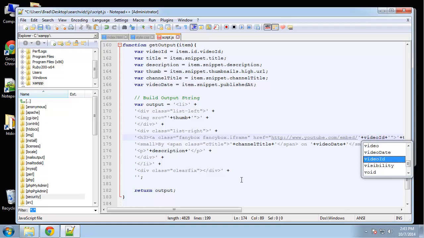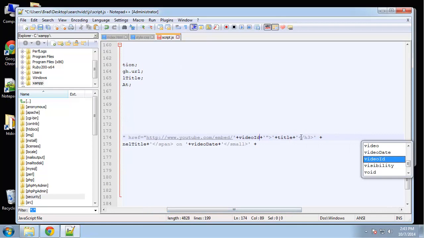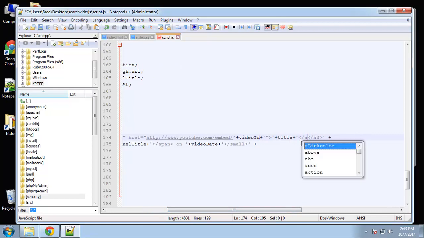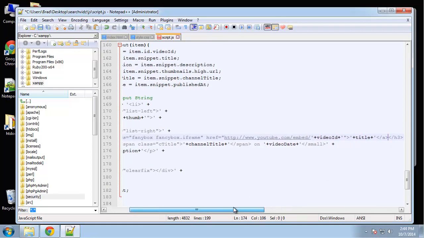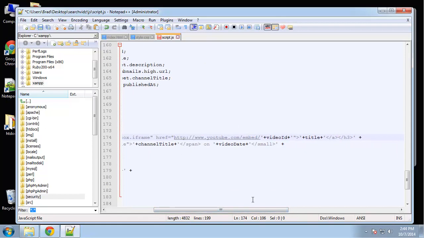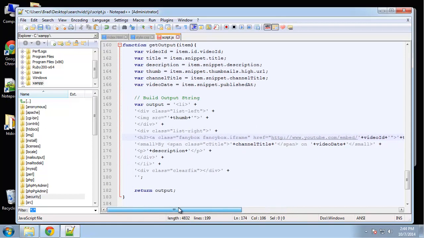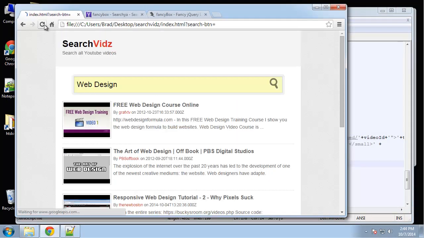Video ID. Alright, and that should be good. Let's close that A tag. Alright, so it's actually the embed code, so it's not the actual YouTube URL. Alright, so let's just try that for now.